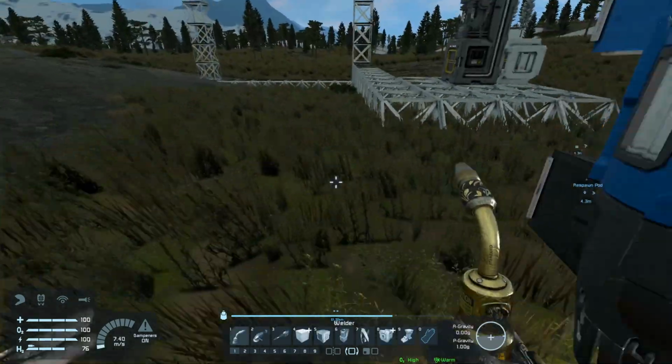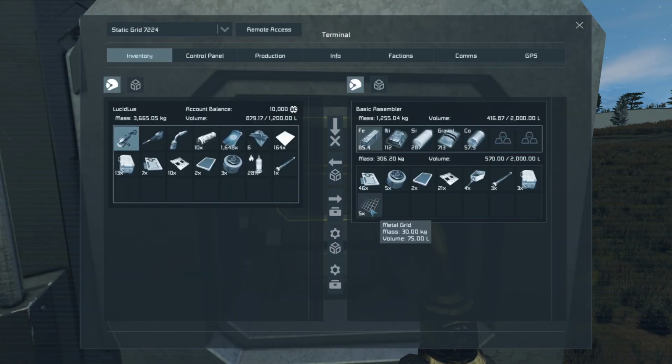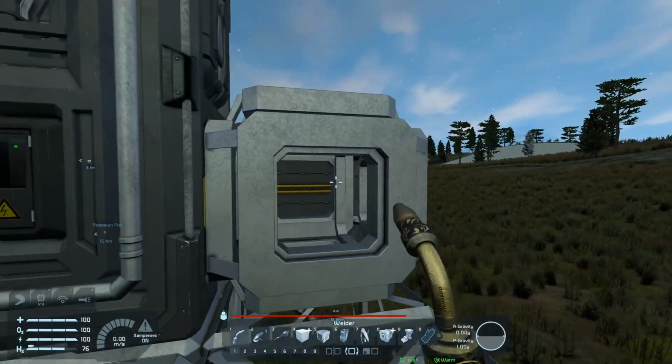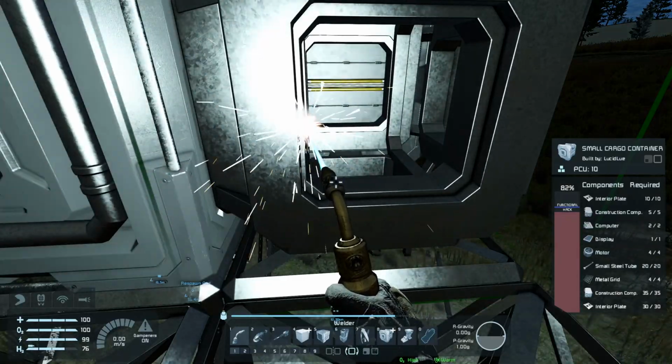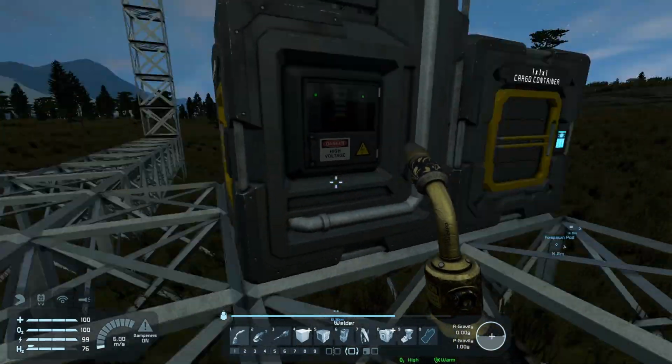Okay, so we good. Get out of there, and we should now have the grids. There we go. We have 5 of them, and we can finish this off. Once that is done, there we go, 100%.